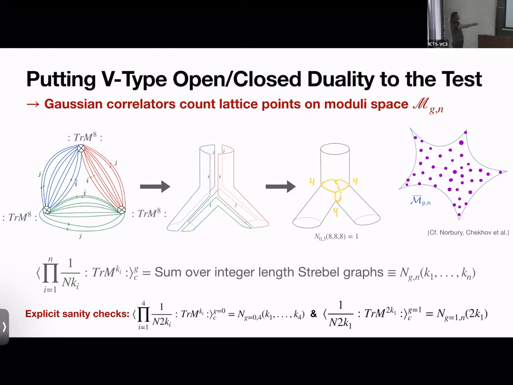So the simplest thing I can think about is some three-point function. This here is a three-point function of trace m to the 8, trace m to the 8, trace m to the 8, and that's because there are 8 legs that come out of each vertex, okay? These double dots are just some technical simplification. It means no self-contractions. That's why you don't see anything that goes from one vertex to the same one. So there's only one such graph here, it turns out. That's going to make our life a little easier.